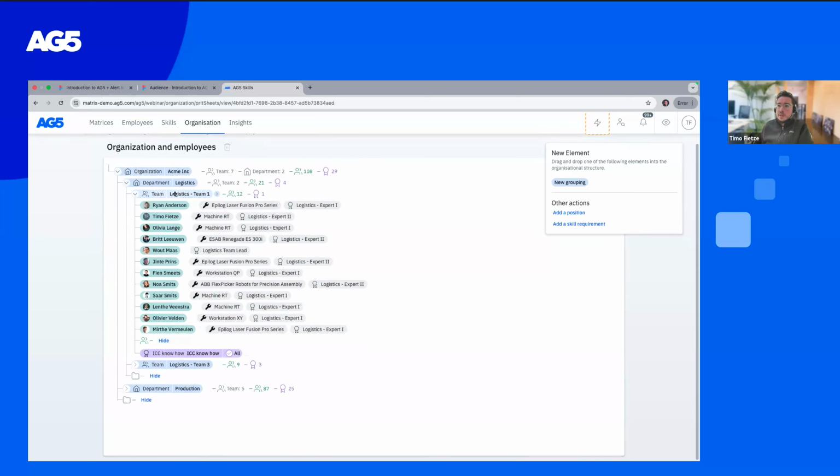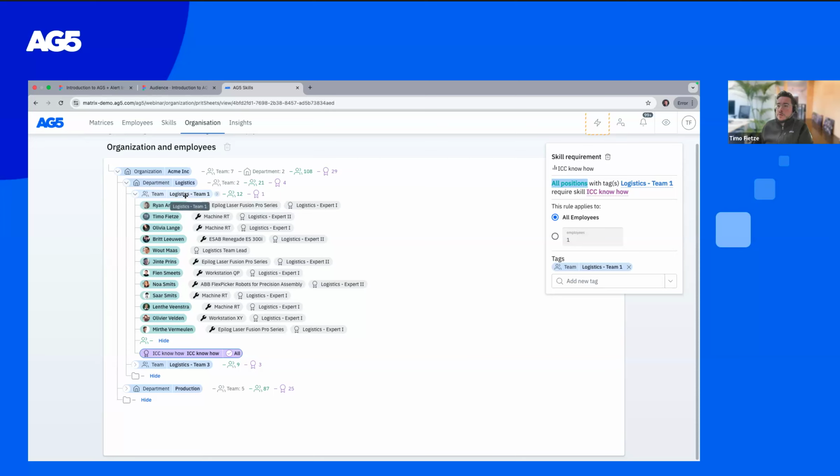So here I have my logistics team 1 consisting of 12 people, now also including myself. And we have defined a requirement here. Everybody who is working in logistics team 1 needs to know the ICC know-how. It is also stated here, all positions, meaning all people that are tagged with logistics team 1, so that are part of that grouping, require this skill.